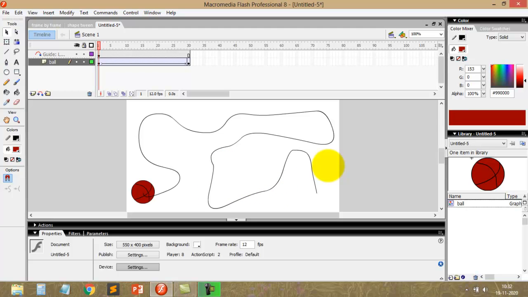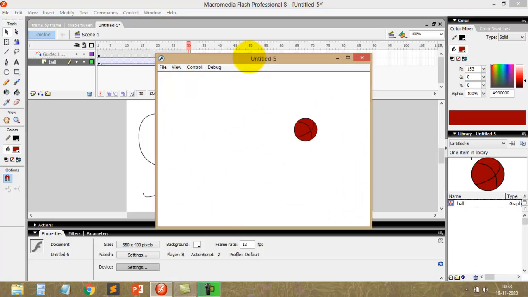If you want, you can change it like this. Now enter. Now this path is invisible. When you play the animation, the path will not show. Now the ball will move like this. This is the animation that we have done by using guided motion tween animation.